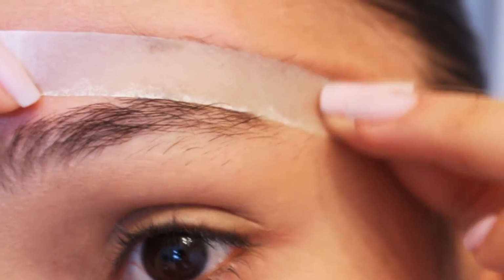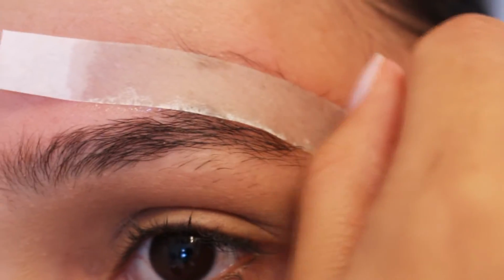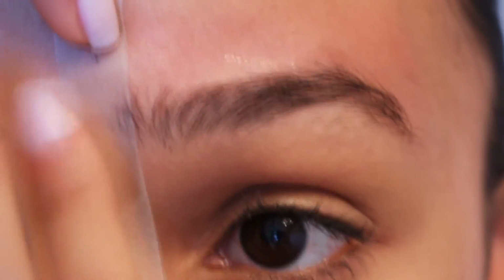Sorry. So I just do the top part of my brows, and the reason why I don't do the bottom part is because the skin is too sensitive on that area and I don't want to pull it. So after I do that, I go and do the front of the brow because ain't nobody trying to have a unibrow up in here, okay?